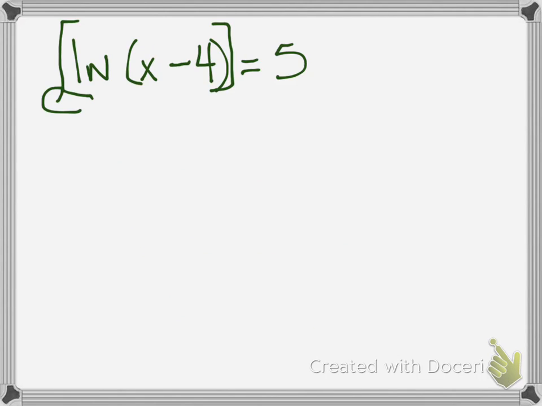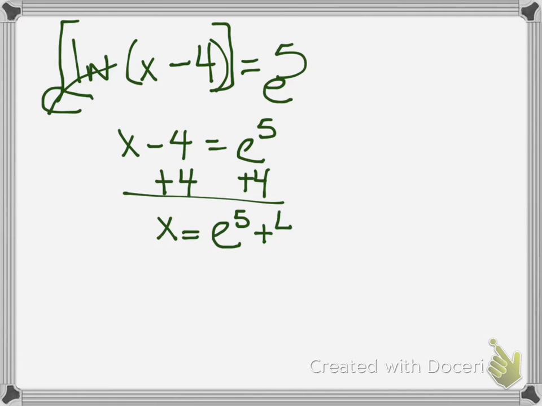So let's put an e next to them. Now, if I put an e there, I got to do it on the other side. So now I'm going to cancel out, and I've got x minus 4 equals e to the 5th power. Ooh. It's like you almost rewrote it into exponential form. And then you can add 4. So you have x equals e to the 5th plus 4, and then you can find your answer. And just type it in the calculator. And I get an answer that is approximately equal to 144.42. Oop, nope, take that back. 0.41. That works. I don't feel like going 4-digit decimal place on that one. All right, and there you go.